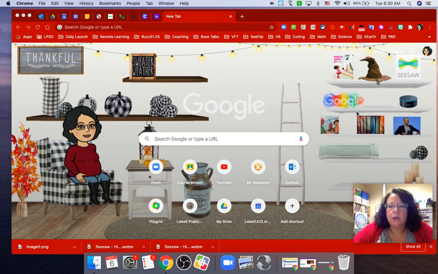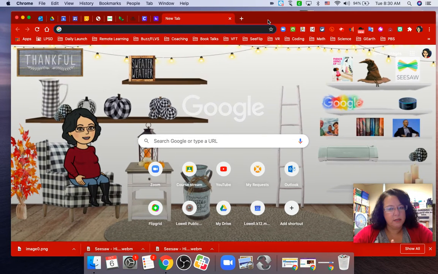So an extension, if you look at the top of my browser here, I'm in my Chrome browser, I'm not using Safari. You can't use any of this stuff if you use Safari. So if I'm in my Chrome browser and I look at the top here, I have all these little buttons. I have my Bitmoji, I have Mote, which is awesome. I have my Read Aloud, my Screencastify, my Bitly. These are extensions. And they're kind of like apps that you would have on your phone.